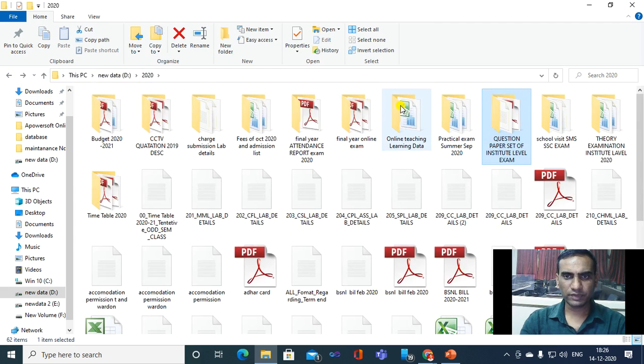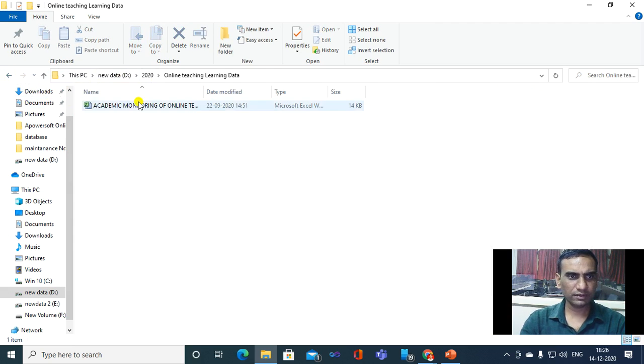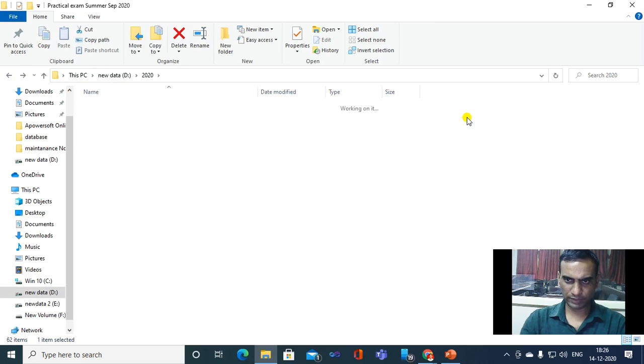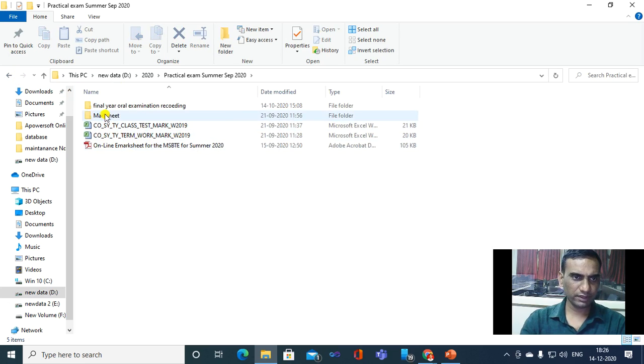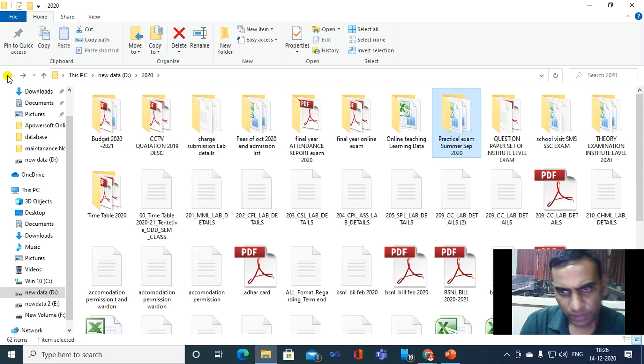Suppose this folder has online teaching learning, this is academic monitoring, practical exam setup has the final year oral examination mark sheet. So in this way we keep our information or our files. This type is called the file system.